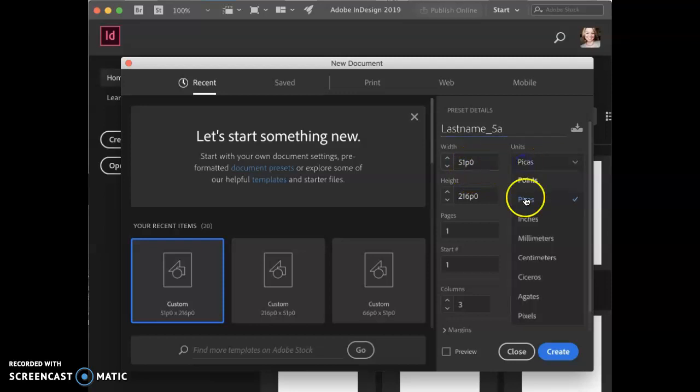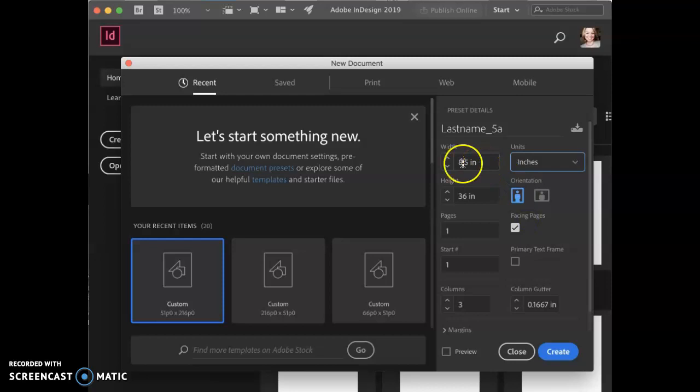And then I like to change picas to inches immediately, and we will let it default. If yours doesn't default to 8.5 by 11, make sure it says that. And then you're going to keep facing pages on this time. Last time I told you to uncheck it. This time you're going to check it, and you're going to want to have 5 pages.